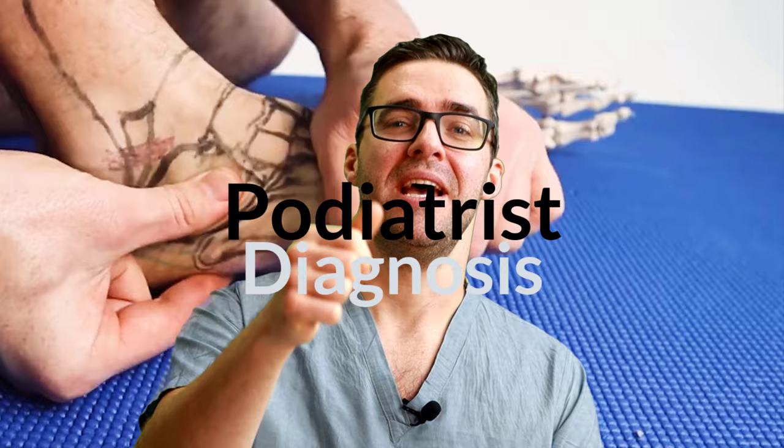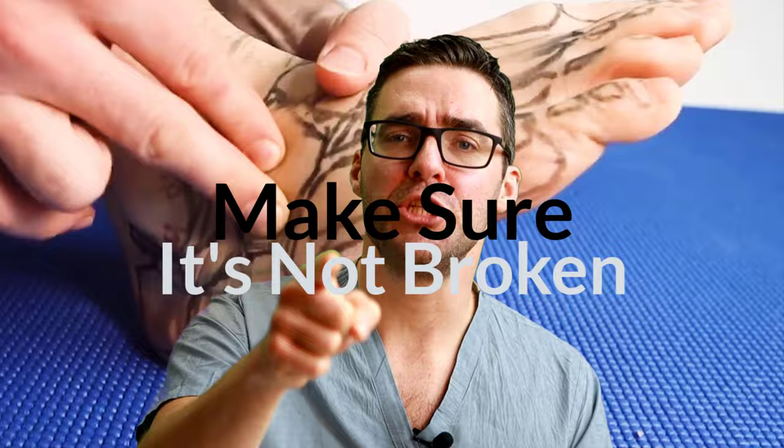Who diagnoses your cuboid injury? I'm biased as a podiatrist, so go see a podiatrist. We can get x-rays, we can get ultrasounds in the office. Then if that's still not enough, MRIs, CT scans, that's how you diagnose it. A podiatrist can help manipulate your foot and show you how to do all these things so you're not missing it. Because a lot of the times it might not be a cuboid sprain, it might be a break, it might be a stress fracture, it might be more. Get checked out if you're worried.